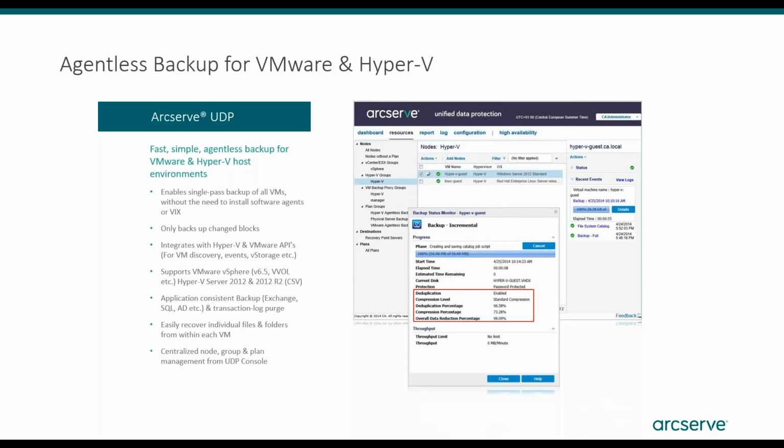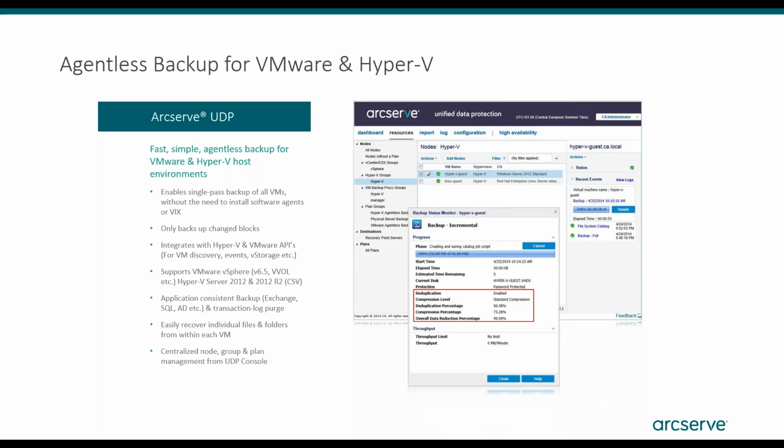Okay. Now, I mentioned virtualization. We do have agentless backup for VMware and Hyper-V. We are taking a look at other hypervisors, but currently agentless is for VMware and Hyper-V. We're going to leverage VMware storage APIs in order to perform that. And then with Hyper-V, we're leveraging the Hyper-V tools as well in order to do that. So that's how we're doing that.